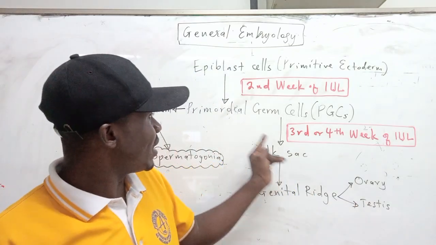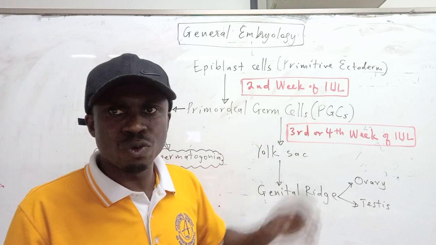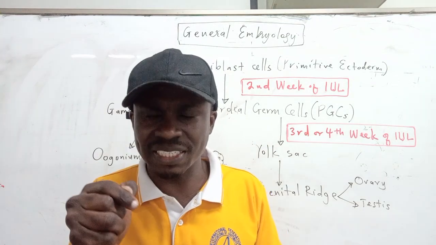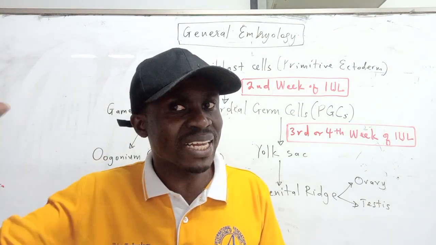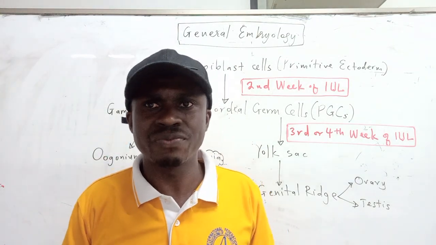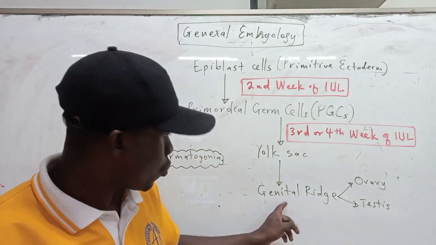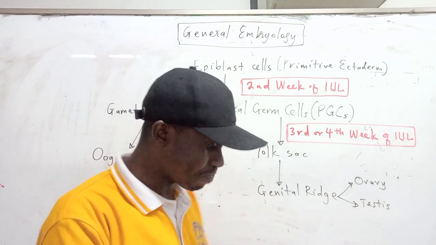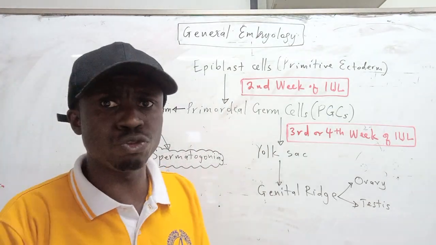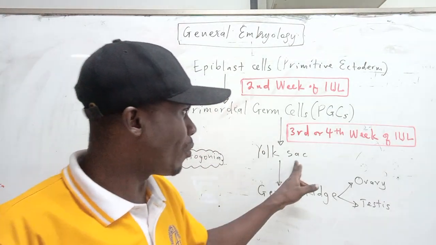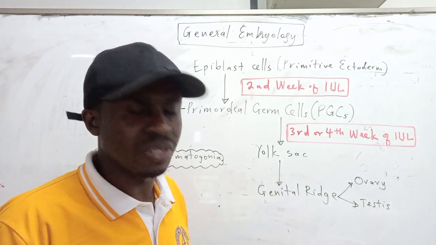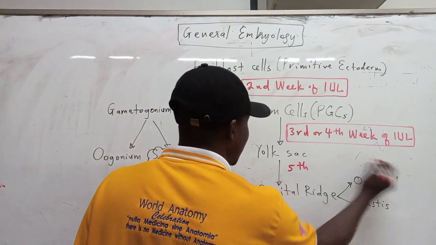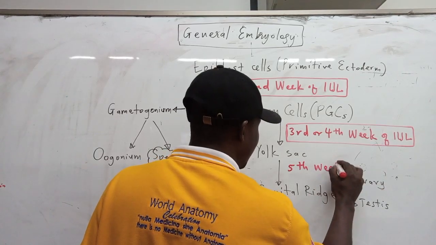So that at the end of the day, the primordial germ cells, which will be the ancestors, so to speak, the precursors to the functional gametes for the male and the female, will of course come and reside in here and then eventually form them. That is one thing I want you to know. But around what point will they get into the genital ridge? My friends, this time around, it's around the early fifth week of intrauterine life.